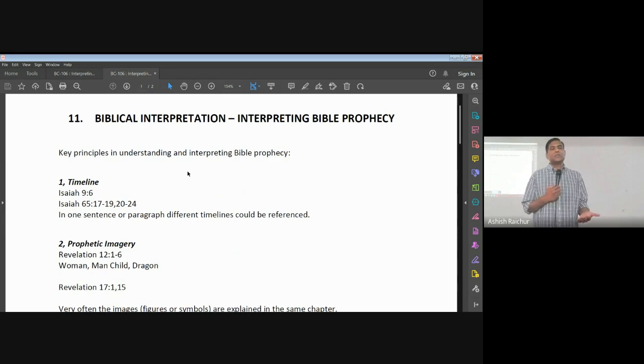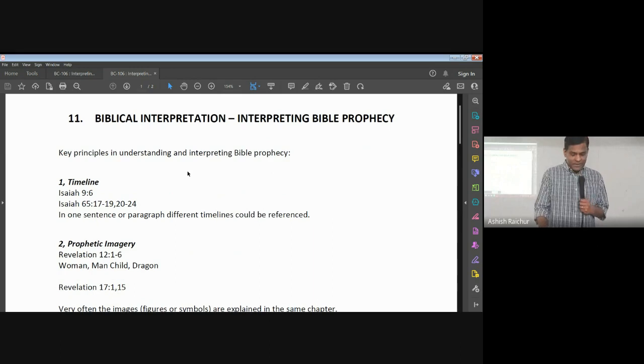Isaiah 9, there are basically two sentences. Look at just one sentence, Isaiah 9:6. There is no mention of time. He didn't say, first, a child will be born, a son will be given, and after a few thousand years, the government will come upon his shoulder. He didn't say that. What did he say? Unto us a child is born, unto us a son is given, and. One three-letter word, and.